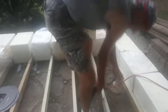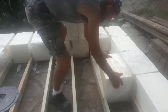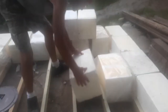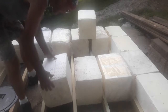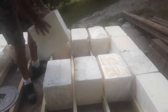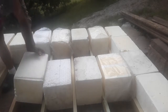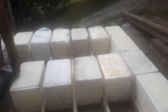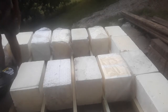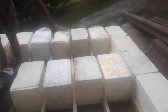Okay, so I've got my 2x4s in place, and the styrofoam blocks will go in just like this. They're supposed to be snug fitting, and I can screw them into place if I have to. And then this one won't fit because this is in the way, but when I get that cut in, it will fit perfectly right in that spot, and this will be my access for ice fishing, and my shack will be right here, and then I'll have a dock area over here that I can sit on outside that shack.